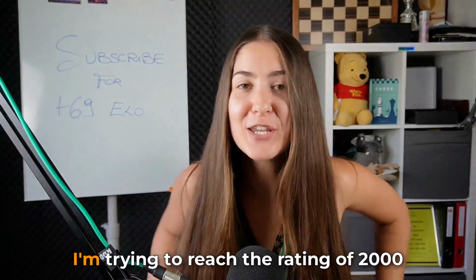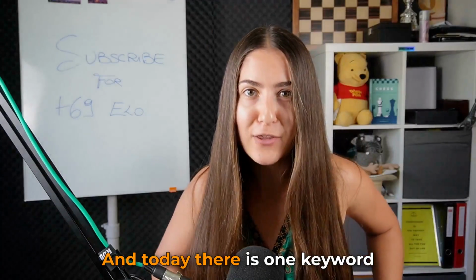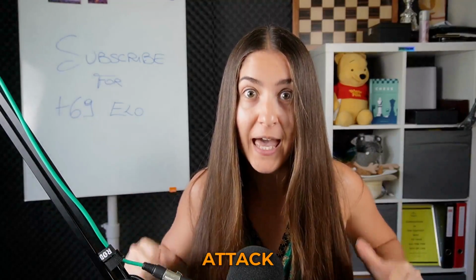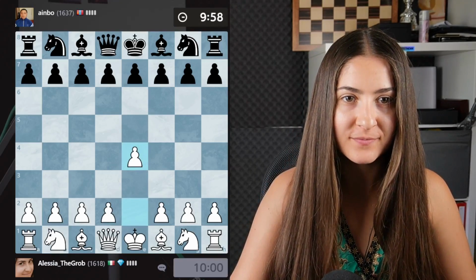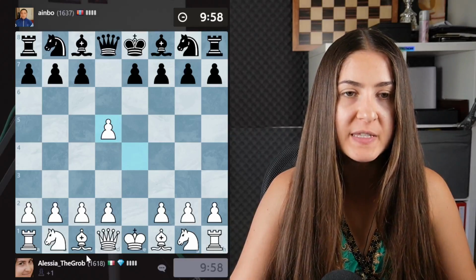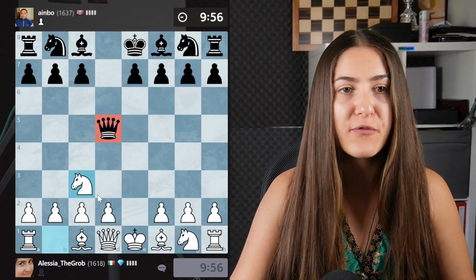Day 19 of my challenge. I'm trying to reach the rating of 2000 in chess within 30 days. And today there is one keyword for the games: attack. Alright, let's go. We play e4. Ooh, the Scandinavian. We take. We don't go for gambits, but we try to exploit the fact that the queen is here.